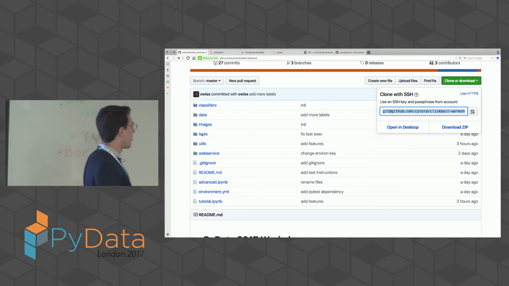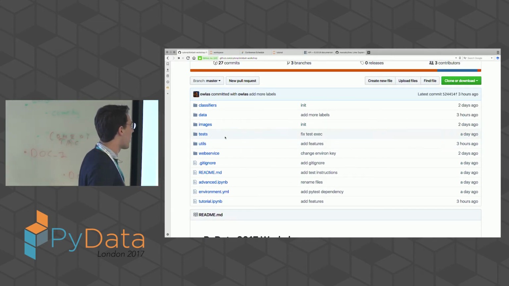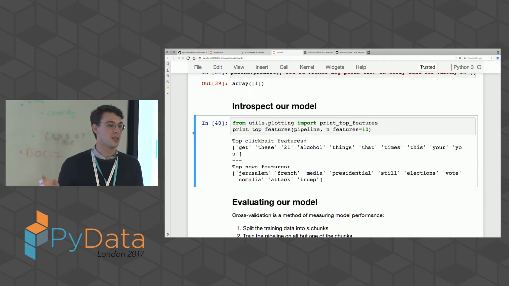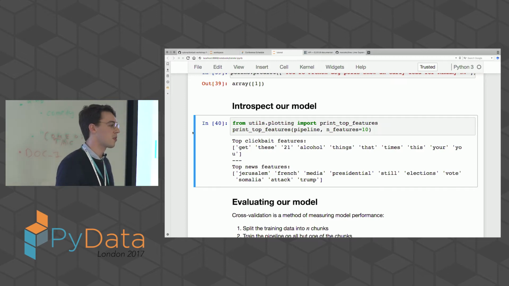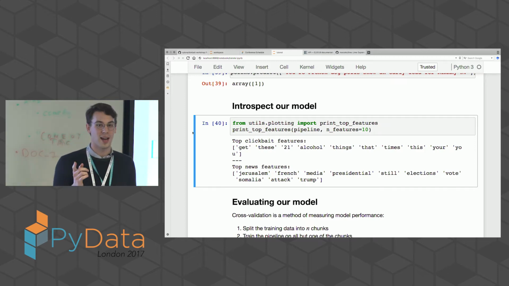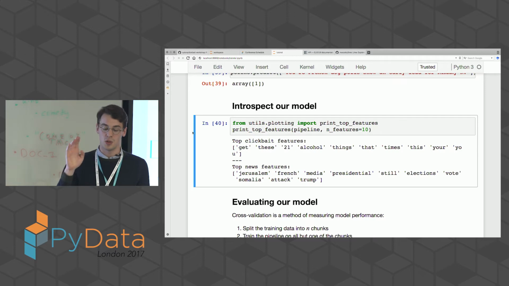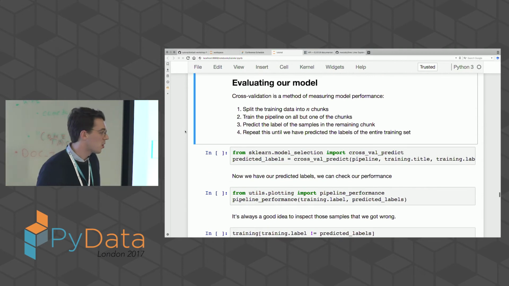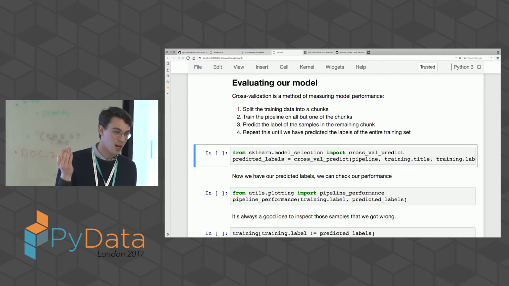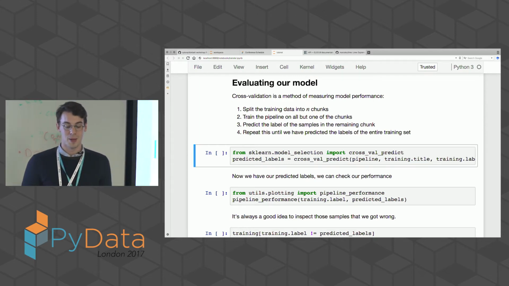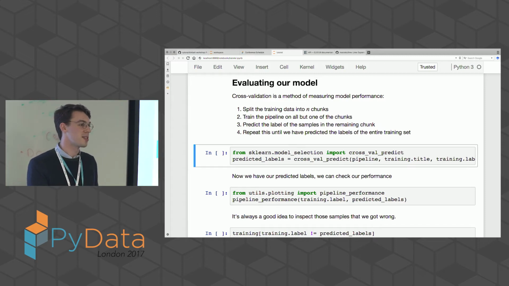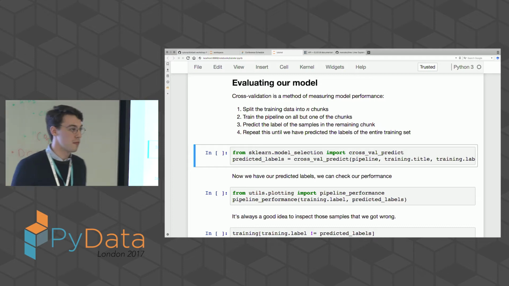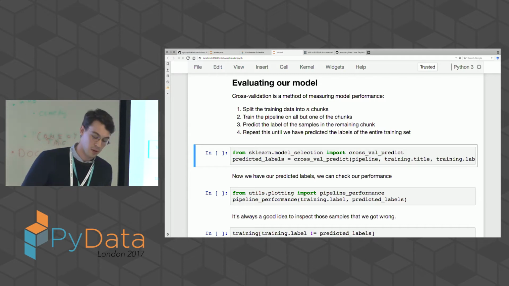The next thing we want to do is figure out how well we've done. We don't know that yet. We've looked at the features and the top words, and they've probably already filled us with a lot of confidence because they match our intuition. Again, really important: this comes back to the plotting. Let's always, at each step, think about what the intuitive answer is. Of course, unintuitive answers are usually the most important ones. They'll get you high up on Hacker News. But you need to be able to reason at least in some way, otherwise we start losing sanity in our models and confidence if we sell this to someone, as you might be doing.